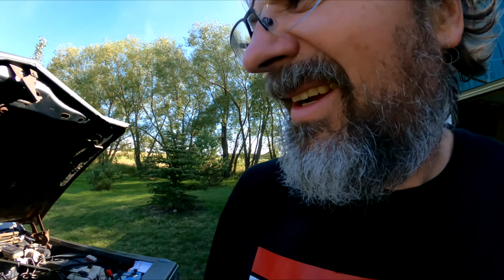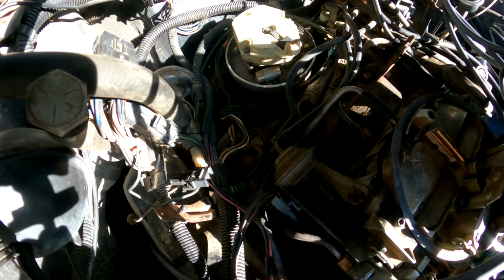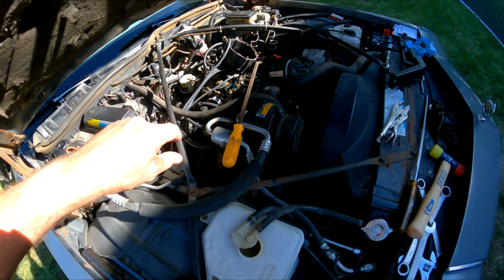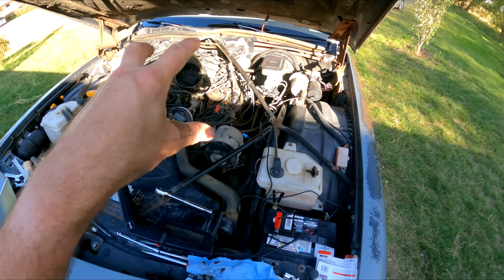So setting the timing on this turned out to be unbelievably difficult, because let me go around this side and there's just enough light. So buried down in here, just underneath the distributor, I did in fact find a mouse nest, which means all of this was just coated with mouse urine, which means Mr. Distributor was frozen into the top of the engine here. I finally loosened it enough that it will turn.